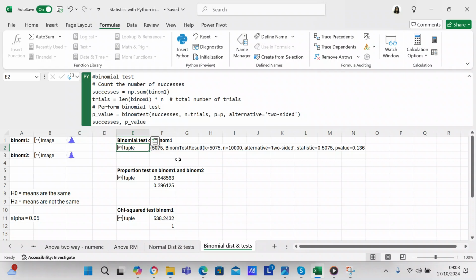It doesn't give you an array, but it gives you a test statistic of 0.5075 and a p-value of 0.136. So the p-value is higher than 0.05, so we will accept the null hypothesis, which means the means are the same, and there's no difference between the means. There's very little difference between the means.